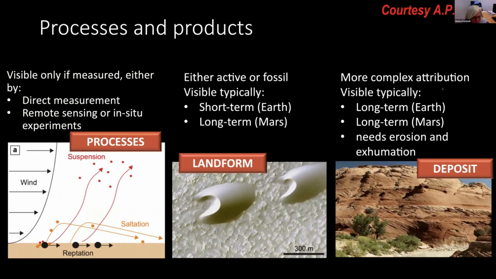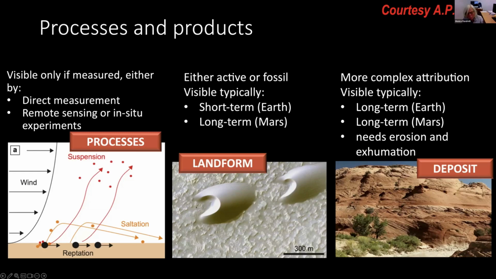So moving towards mapping, we have processes. Sediments are moved. In this case, this is an example of an eolian depositional process. So we have some clasts which are moved. And we can see these processes only if we are there when this happens. But with time, these processes will form landforms, such as, for example, this dune. Interestingly, landforms are short-term features on Earth, so basically only Quaternary features, but on Mars, they are long-term features. So they go deep into the geological record, in the deep time.